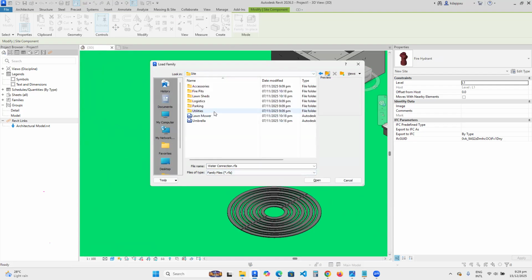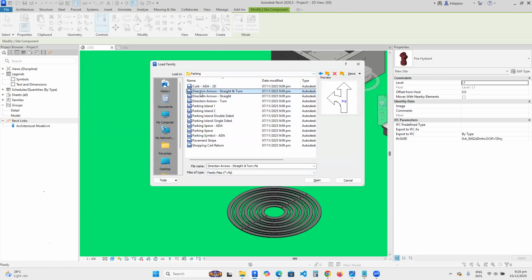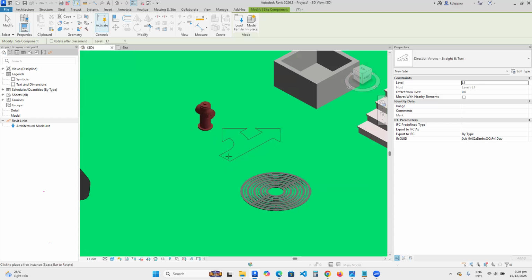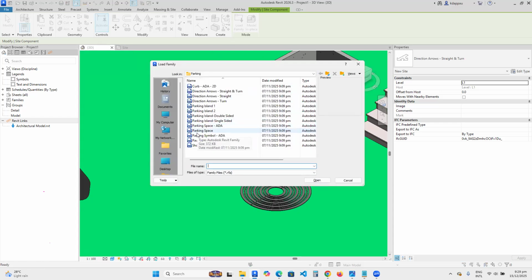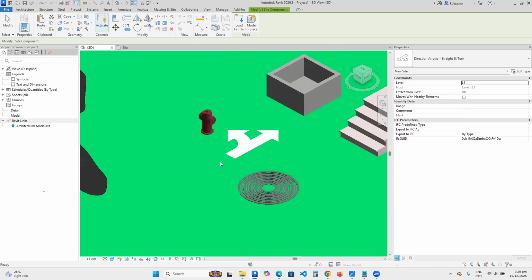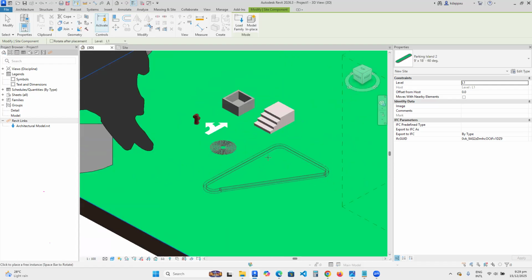Let me go up again. Parking, a curb, direction arrows. If you are doing road, you can bring some of these things in. Parking island. You can bring it as a component and then use it.